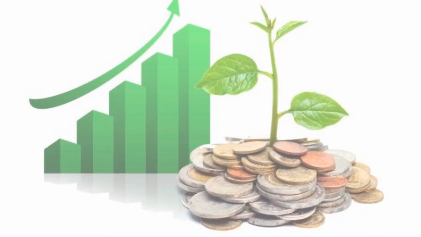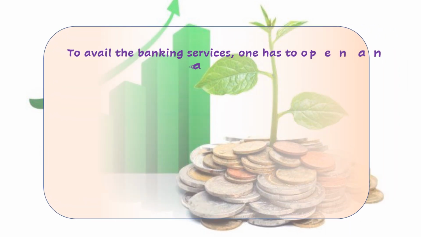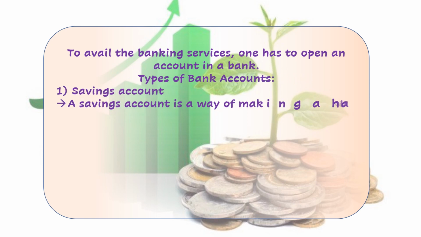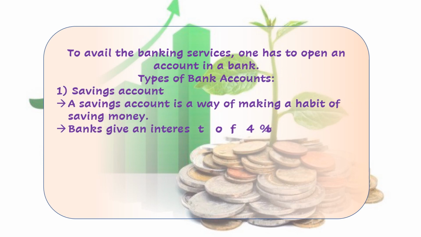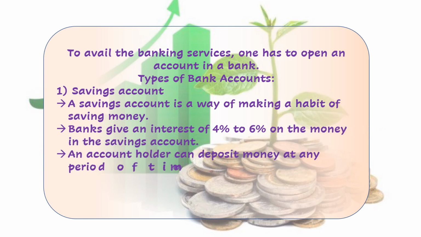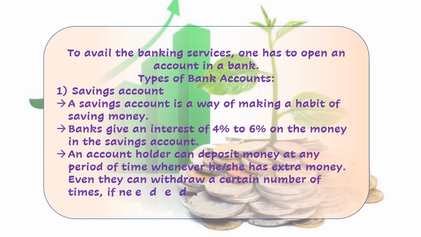Children, why do you think we save money in a bank? Right. We save money in a bank to grow, so that our money will grow into a lump sum amount one day. Why don't we keep the money at home? Yes, because it is not safe at our home. Maybe robbery or any other issues may happen and we may lose the money that we are keeping at home.